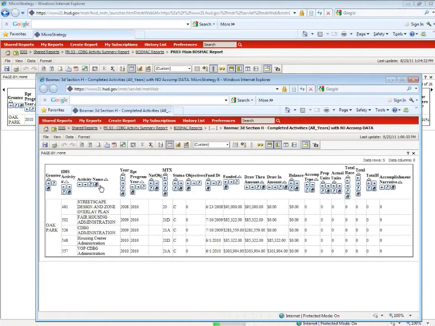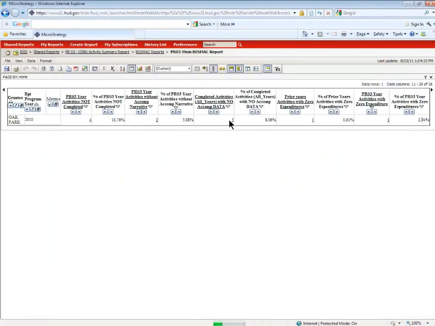So here are those 5 activities that didn't report data. And actually, they're in good shape, because if you look at the matrix code here, these are all planning, which is 20, or admin matrix codes. So it makes sense that they didn't provide any accomplishment data there. But again, with this BOSMAC tool, if you had any non-admin activities there, you'd want to go in and make sure that if no accomplishments were reported, and you shouldn't really be completing activities without accomplishments, though they can still be open without accomplishments, you would want to provide a good detailed narrative in there to explain what's going on with that specific activity.